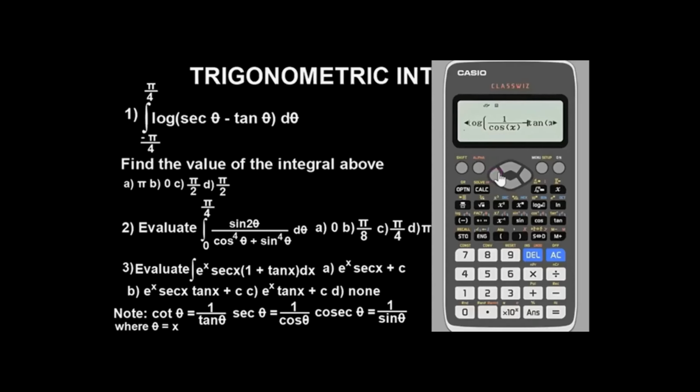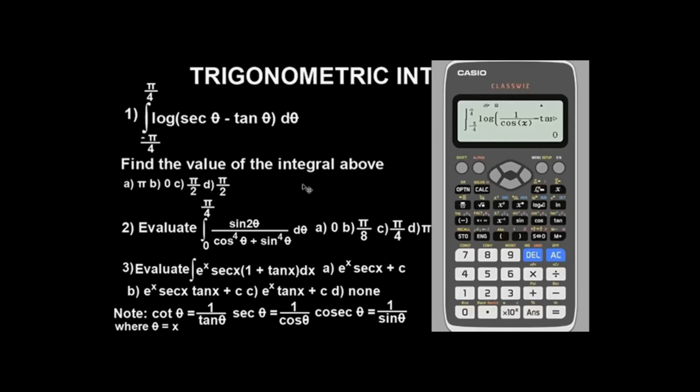So you can see at the right hand side, how many brackets? We have 1 and 1, 2. So at the left, we have 2, 1 and 2. We have at the right, we have only 1. So add 1 more at the right to balance it. So guys, it's not balanced. Let's press equal to and see the answer. We have 0. So guys, see the answer is 0.